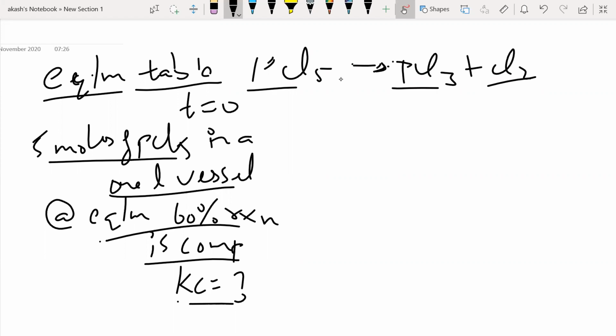So again I repeat the question. They say that initially 5 moles of PCl5 was there in a vessel and the volume of the vessel is 1 liter. They say that at equilibrium, 60% of the reaction is completed. That means obviously 60% of the reactant has converted to products. The reaction doesn't come to an end; only 60% is completing. They're asking, what is the Kc value? Now, pretty simple. As I told you, when you can make something called an equilibrium table properly, your 90% job is done. So what do you mean by equilibrium table? Let me drop this t equal to 0.